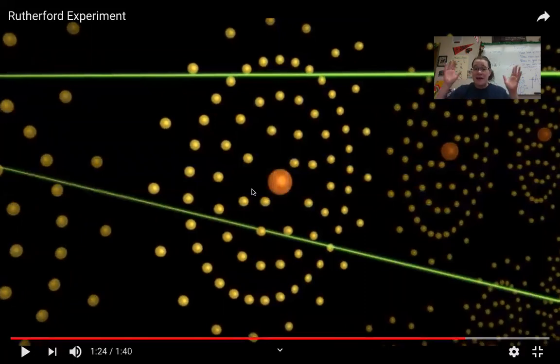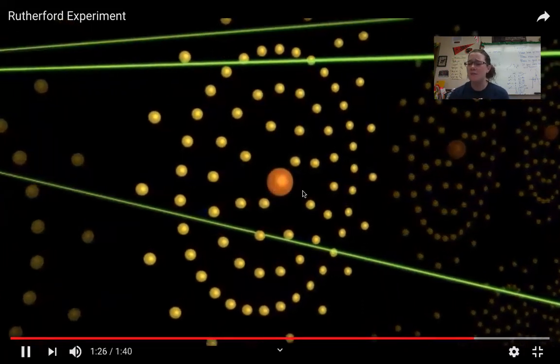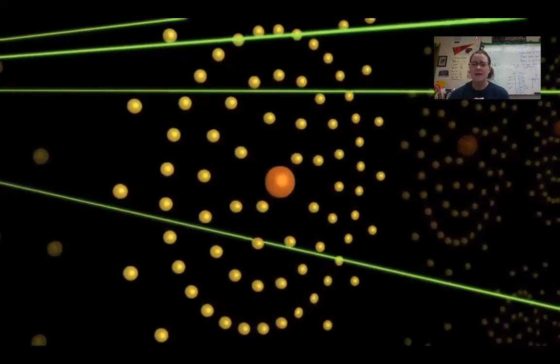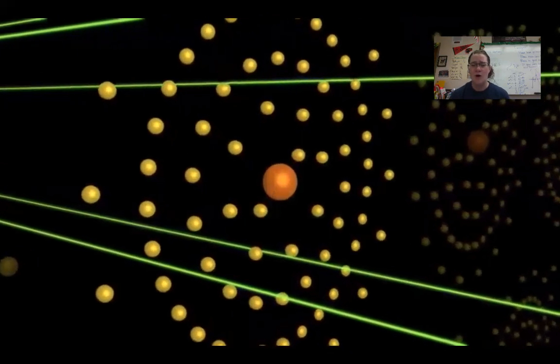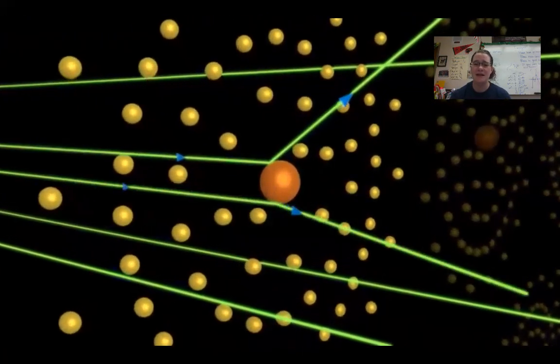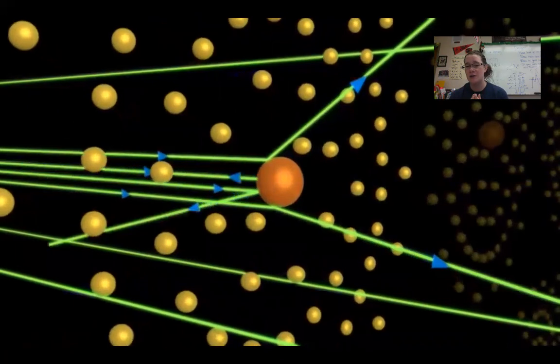So it's like every student's dream. He just proved his teacher wrong. And so now he's here to revise the model of the atom. And so he has to think, well, if the plum pudding model isn't correct, then what is the new model? What can be happening? And so he proposes a new idea.